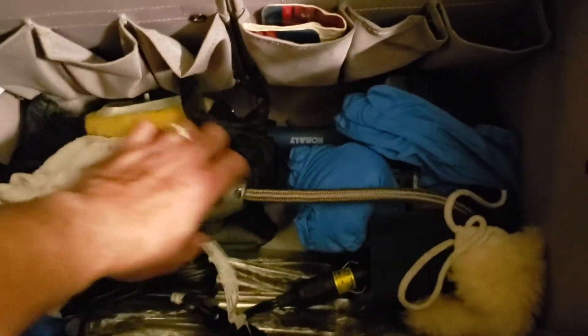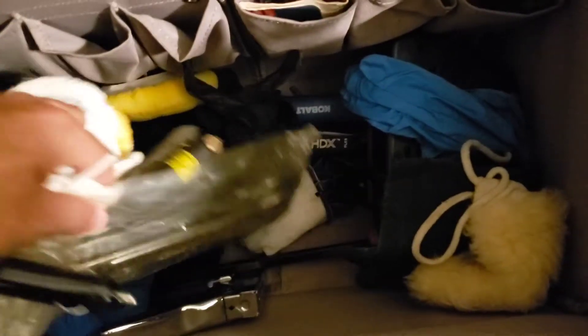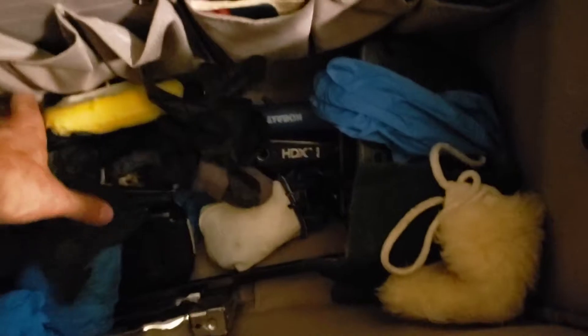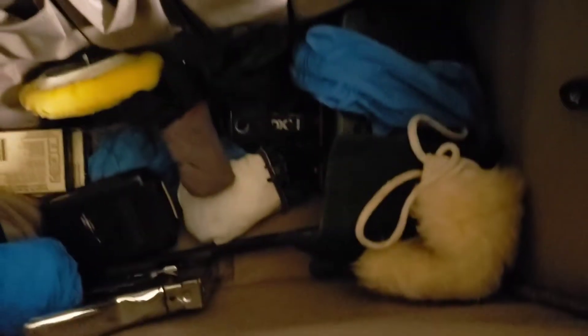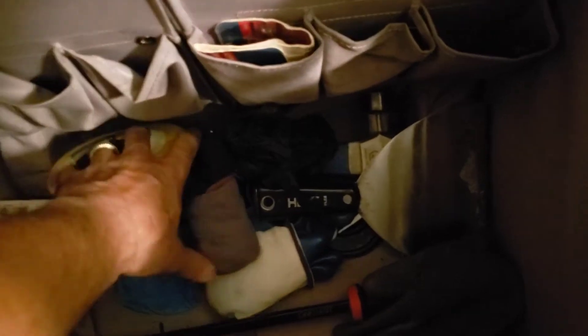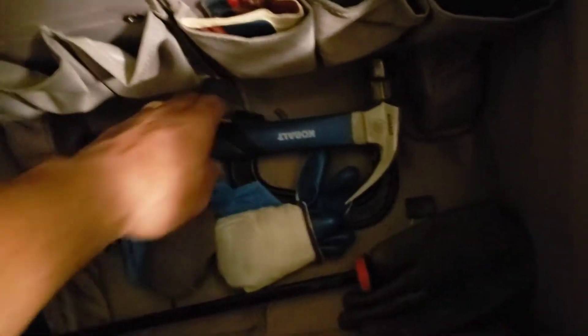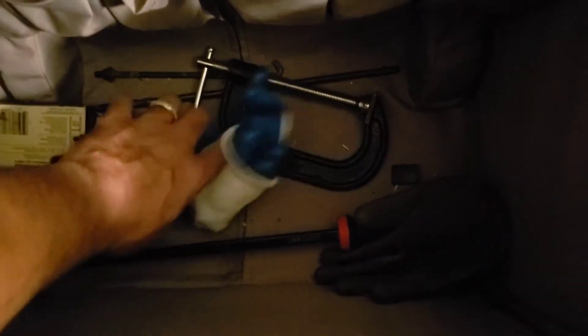It also has more pockets in here, as you can see. I have lots of stuff in here and it all fits good. I just want to take some of this stuff out so I can show you guys the inside. I have a Milwaukee charger, batteries, stapler gun, polishing pad, spatula, hammer, more gloves, a C-clamp. Okay, so this is the inside guys — it's pretty much empty now. I still have a crowbar, pry bar in here also.